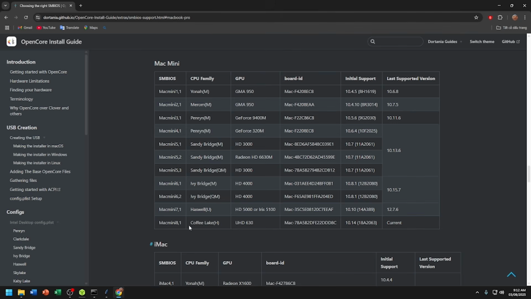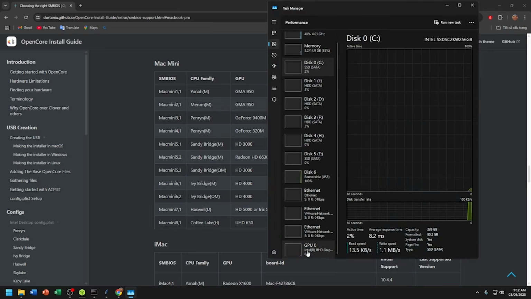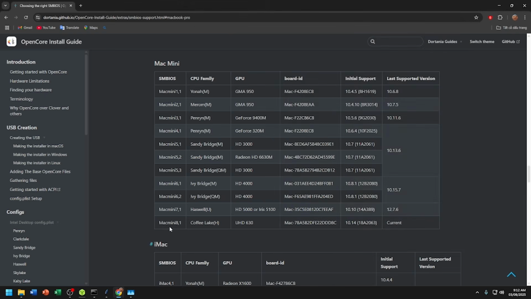My CPU code name is Coffee Lake, and I'm using the integrated graphics, so I will use UHD 630. As you can see here, here's my Mac Mini 8,1 for the Coffee Lake CPU, and the GPU type is UHD 630. So I will use this SMBIOS.